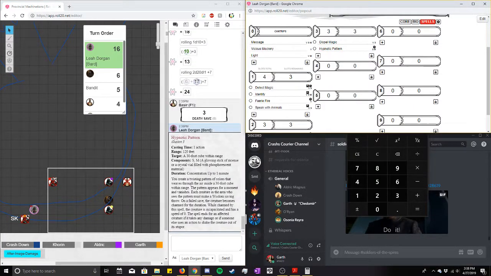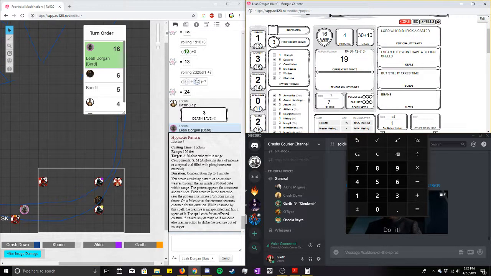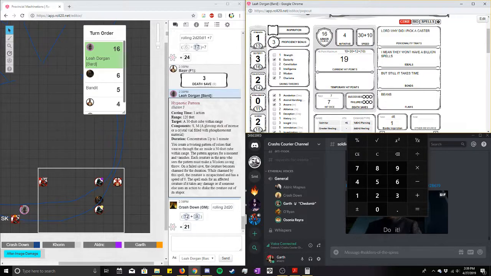Anyways, I'm going to try doing that. Hypnotic Pattern. This pattern appears for a moment, vanishes. Each creature in the pattern that sees the pattern must make a dexterity saving throw to become charmed. While charmed, you know, that includes O's character. I appreciate you giving me the inspiration. I think they just walk up, see one of their persons, and it's like, ah, shit. Cover your eyes. It just is magic.